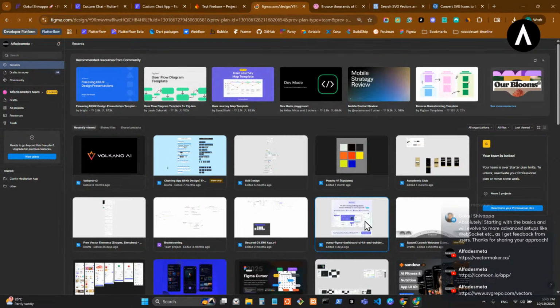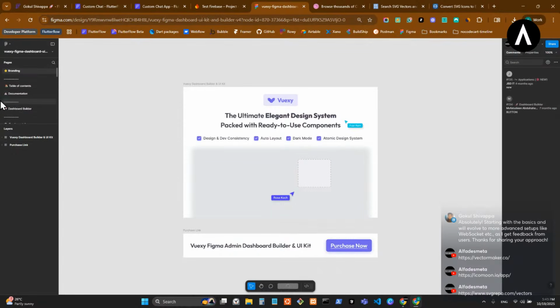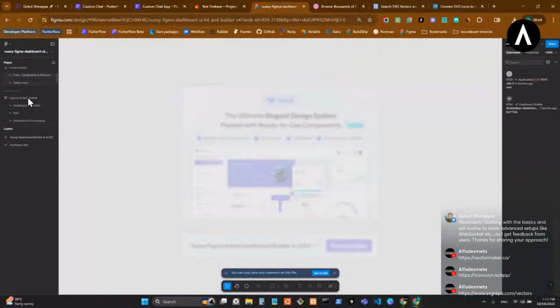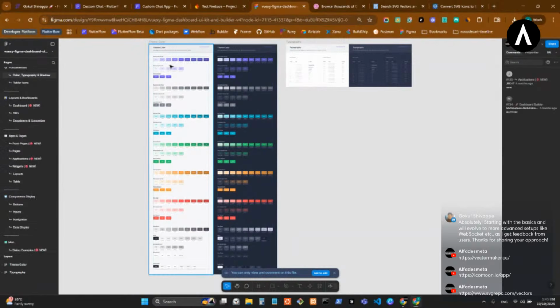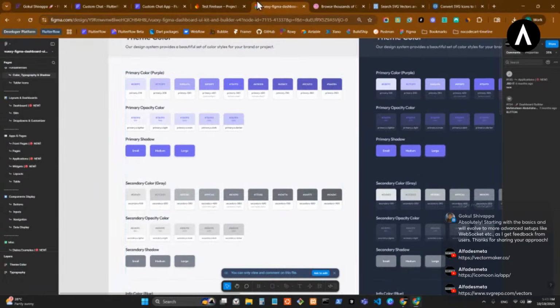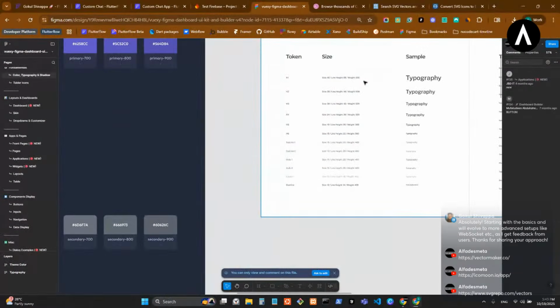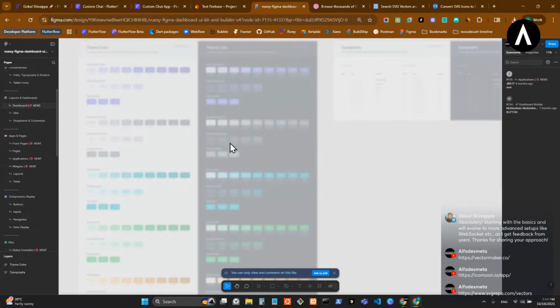So this is also an open source, closed source. Actually, it's not open source. I like the design of this particular template, so we'll use that. It's really good. Like, it's very structured, as you see here. We have colors defined, everything. So I'm using the same colors I imported in FlutterFlow for both dark mode and light mode, and you can see typography, etc. So when we have good Figma design, it's really easy to design pages also.